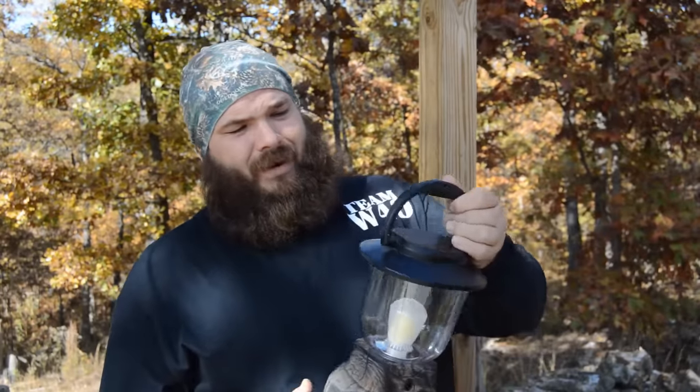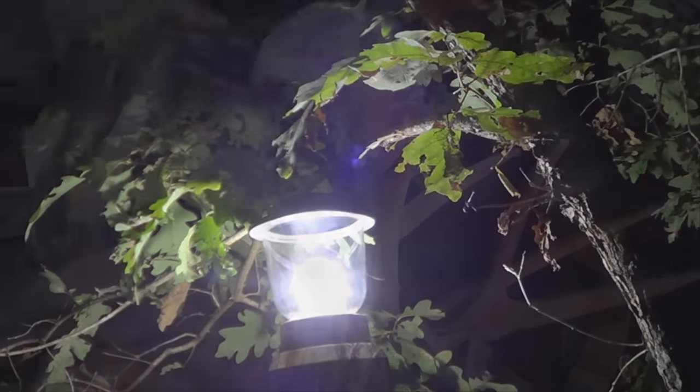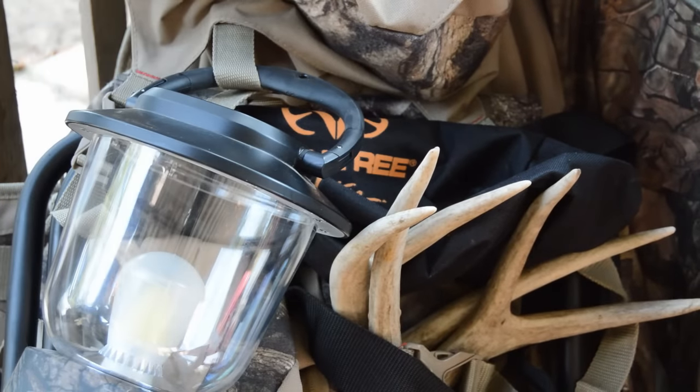I've had this thing in the front of my truck for a month, and it's fallen in the floorboard and rolled around and is still performing absolutely fantastic. As you can see, it's better at night, but it's got three levels of dim, however much light you need, if you need a lot of light, if you don't need a lot of light. This right here is fantastic. The carabiner handle, click, click, you can hang it anywhere, a limb, a piece of wood, a pole, it doesn't matter. And it runs on 6 D batteries.